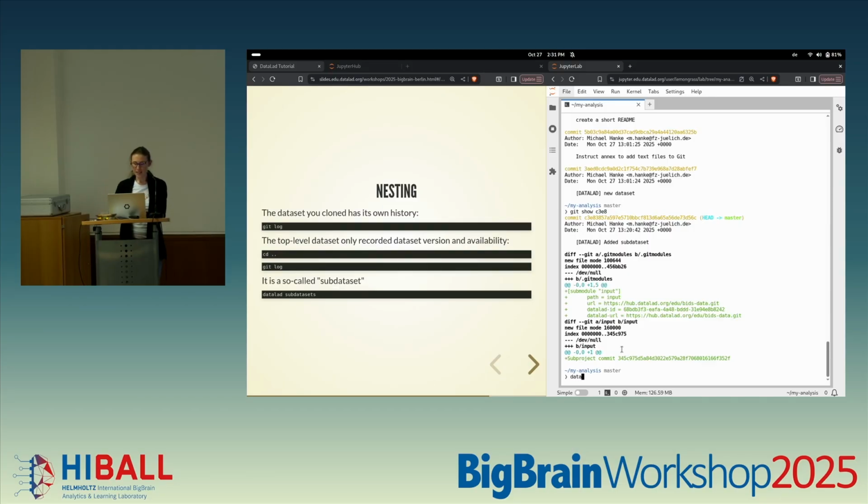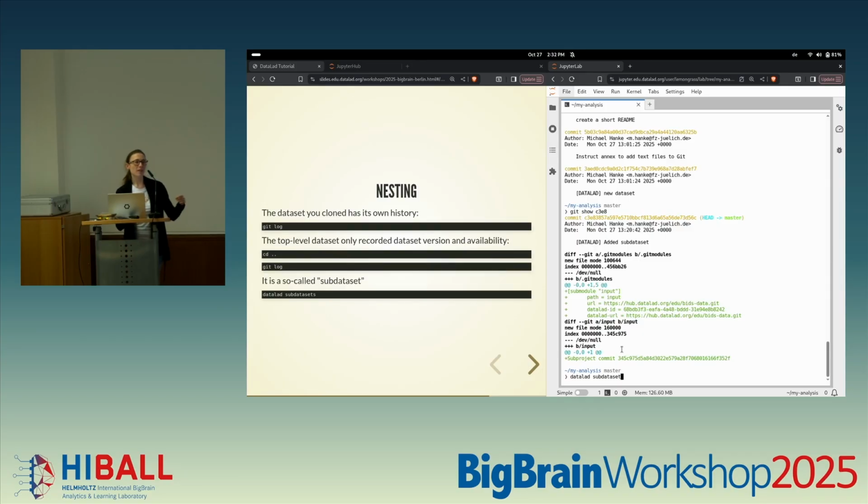And Datalad is proud of making this nested structure of Git repositories and Git repositories and Git repositories, we call them sub-dataset hierarchies, really smooth and mono-repo-like. So if you have ever used a Git submodule, that's a painful experience.